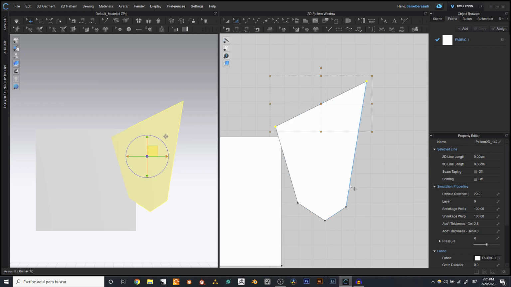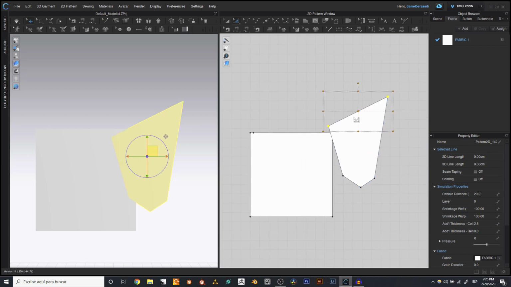So this is very useful when we are dealing with stuff that we want to transform proportionally to both sides. That's usually the case when we are doing sleeves and things like that. We want to make them narrow in the wrist at both sides at the same time. So here's how you can do it.